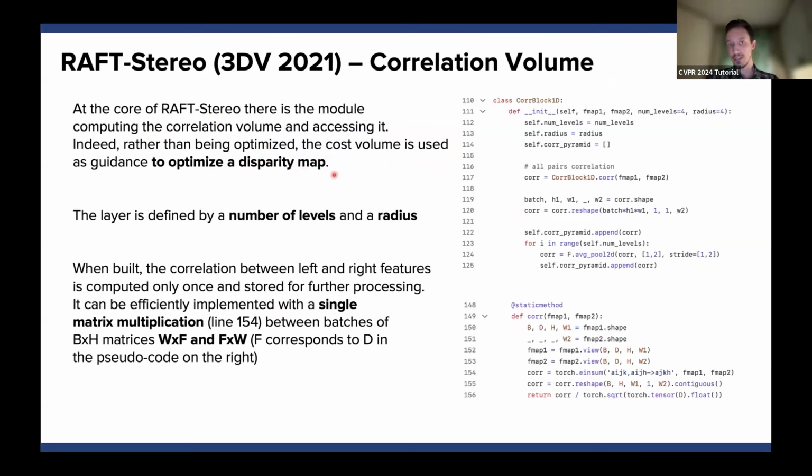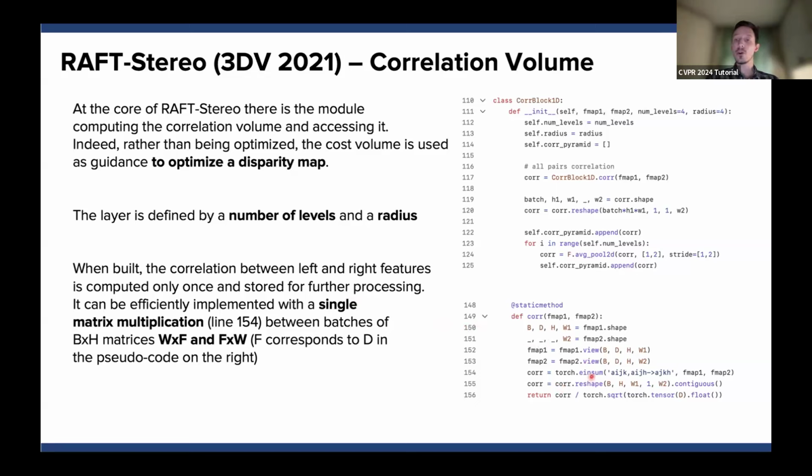And given the nature of this operation, this can be implemented very conveniently by means of a very simple matrix multiplication. Indeed, if we assume our features are batch times d, which is the amount of features, times h times w, then we will have another feature map of the same dimensionality. We can rearrange these features in order to have two matrices compatible for matrix multiplication. In particular, we will have something like w times bdh, and bdh times w. So given these two tensors, we can run a single matrix multiplication, which is much more efficient than any cost volume operation proposed before, and allows us to obtain a cost volume with very, very low computational effort.